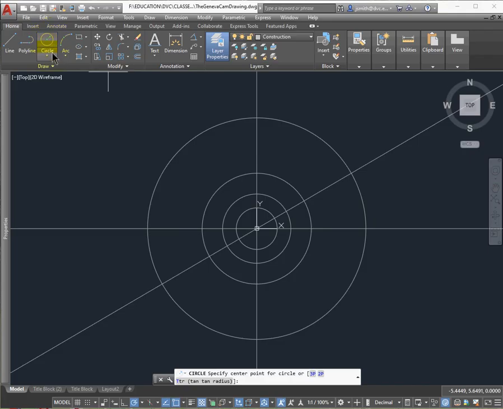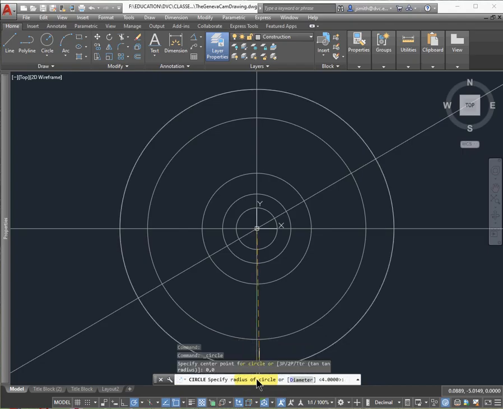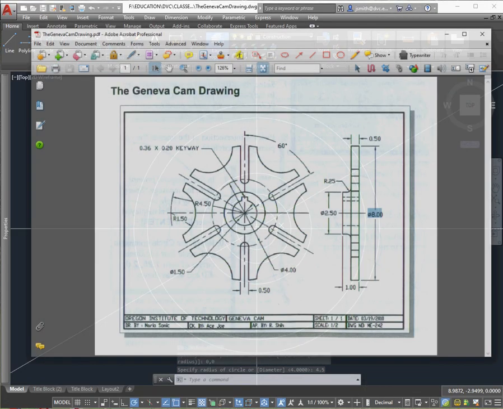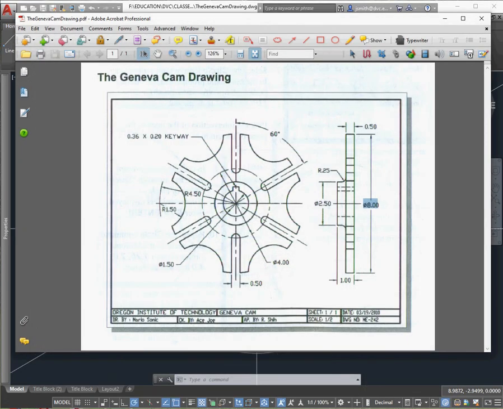You always want to be verifying this too. So let's go ahead and type 0, 0. Then we're doing the radius here, which is going to be 4.5 inches, and push enter. I will be able to come back to this whenever I need to, and I can always add more.